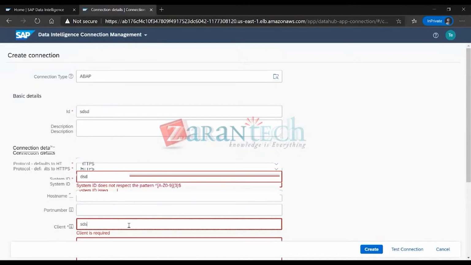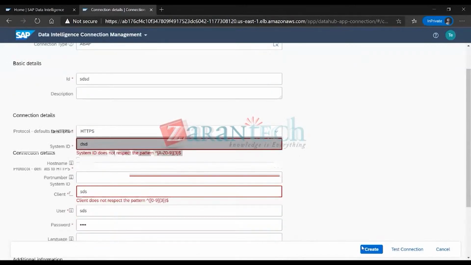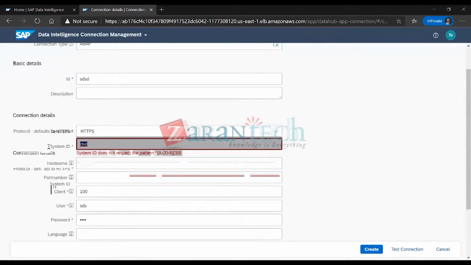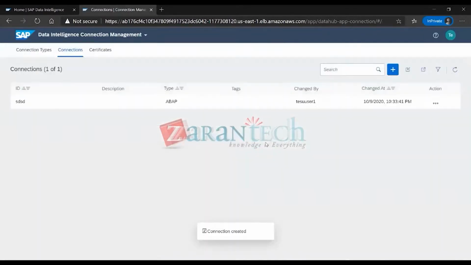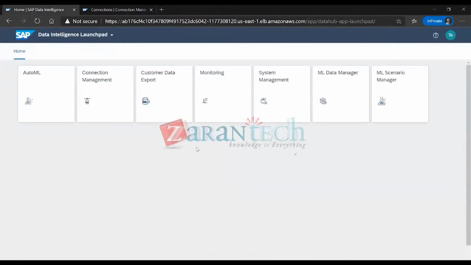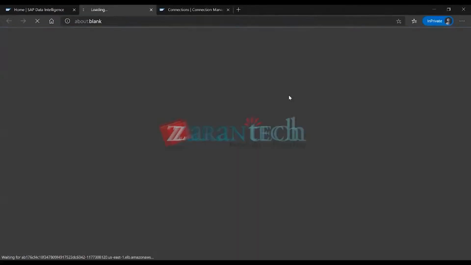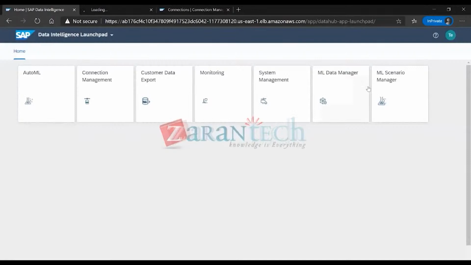Let me just give something and check whether the permission is available or not. Okay, so we have the permission to create the connections, right? And then we have the permission to monitor. We have system management. Let me go and set that. And we have ML scenario manager.